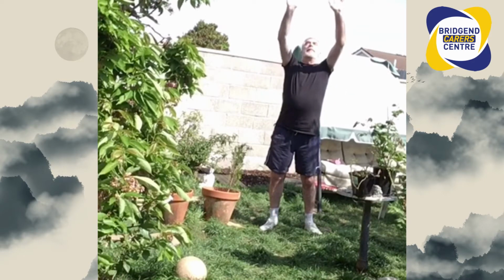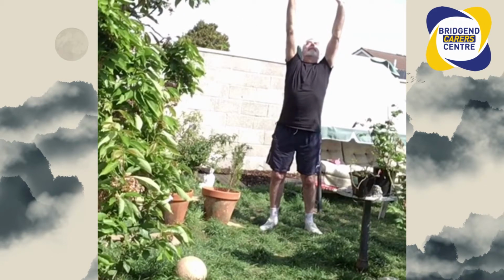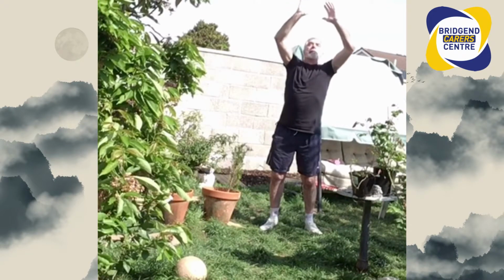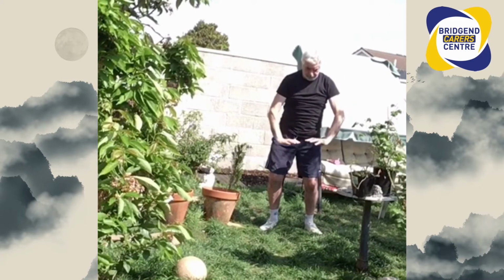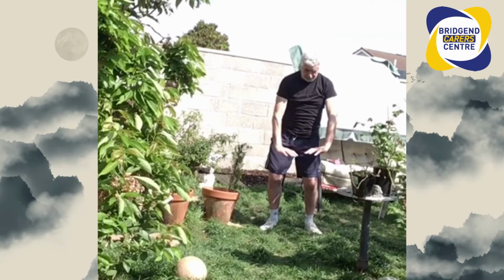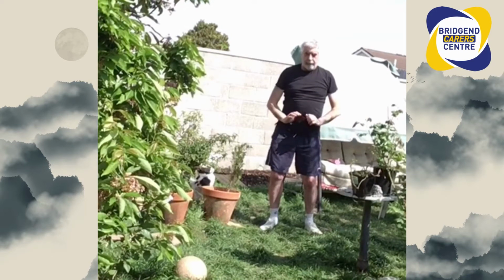And one more stretch into the sky. Feel that lovely stretch from the tips of the fingers right the way through to the tips of the toes. Nice gentle stretch. And once more just pushing down into the earth. Lovely stretch on the spine as the shoulder blades open.